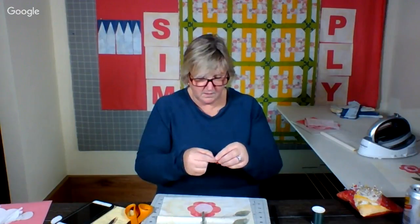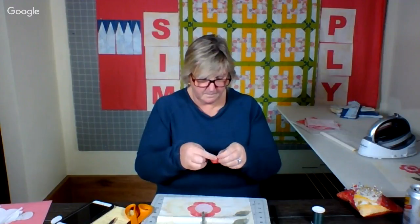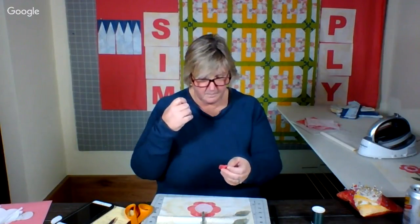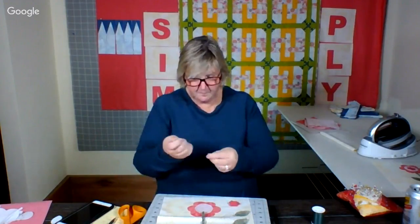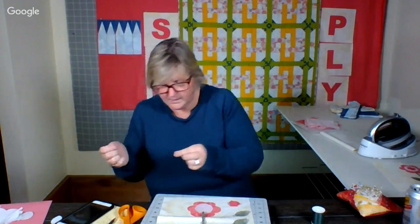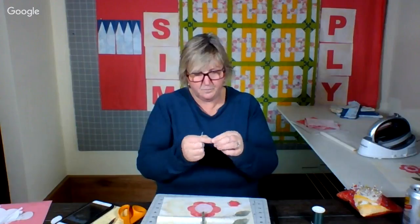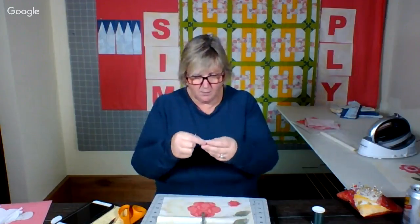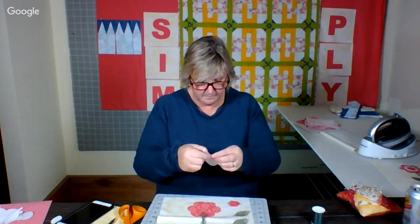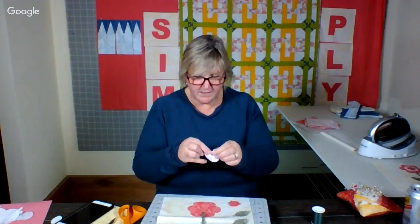Ooh, this is not looking good, but that's okay. Get the idea. It'll be really rough. There's that one. How are we doing here? Yep. Okay. We're okay. This one's easy, the round ones. You're just doing a running stitch all the way around it.